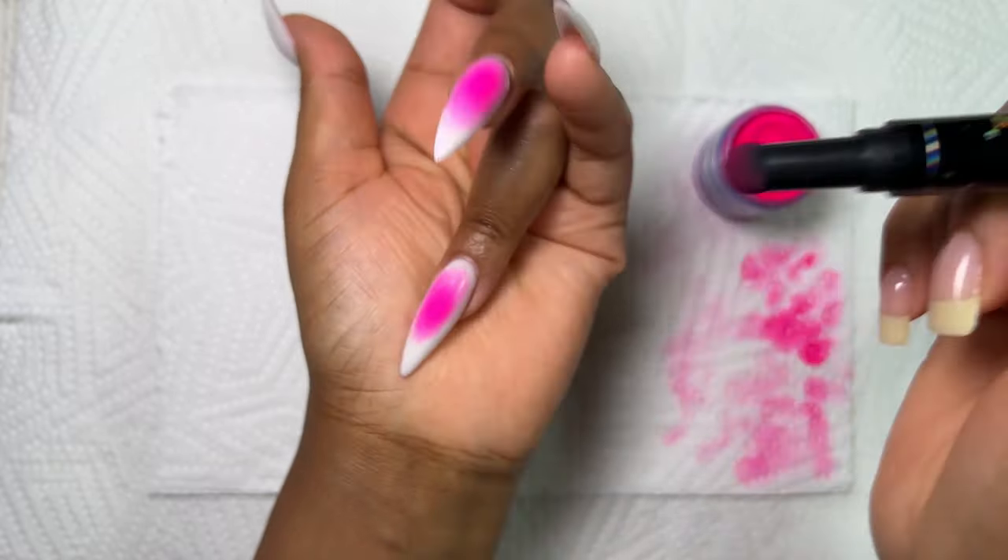These nails were suggested to me by @guacoshazo — I hope I'm pronouncing that right — she's a follower of mine on Instagram. She sent me a DM and said, 'Hey, can you please recreate this set?' and I was like, 'Challenge accepted!' The nail artist that created the original set is called Nails with Patience on Instagram — she actually reached out to me and said, 'If you need any help let me know, I can't wait to see the final result.' The whole process was a lot of fun and interactive. If you guys have any nail suggestions, head over to my Instagram at Nectar Nails and pop me a DM.